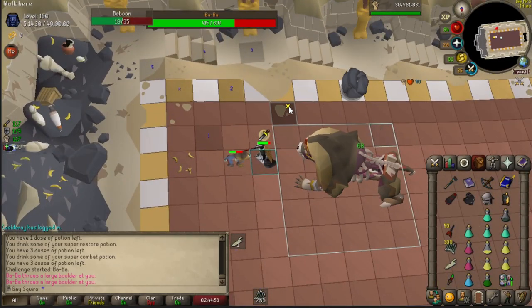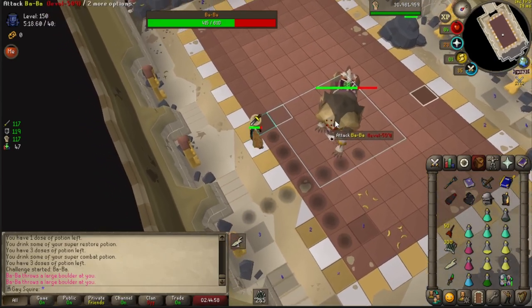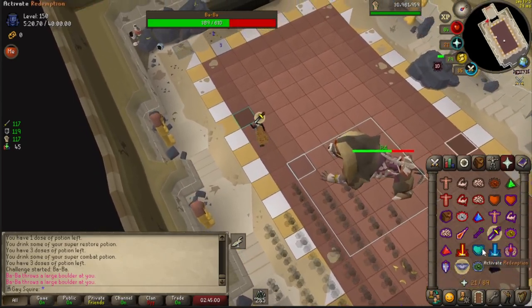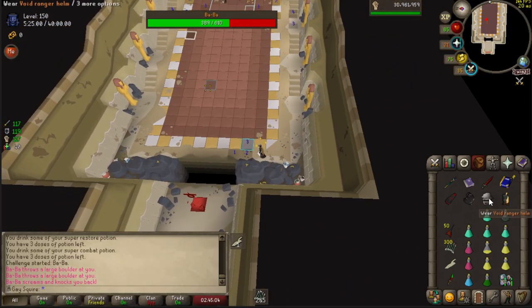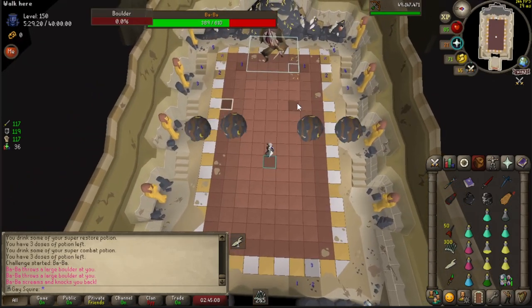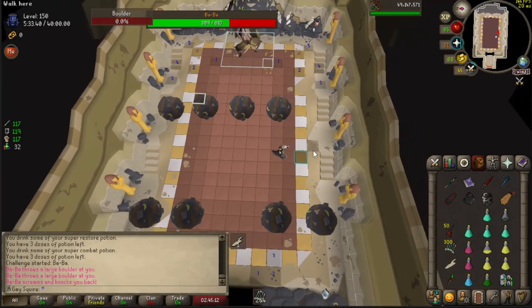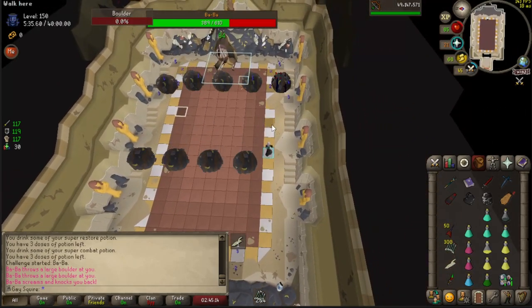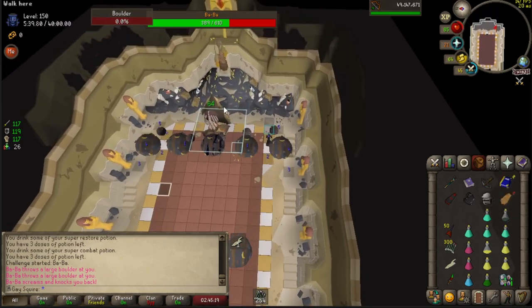Now, I probably should have just prayed it, but we are dealing with these baboons. Mount's procced. Get to the back of the room. Go up to that range gear. Now with these, I usually just wait till they kind of line up. There we go. Better safe than sorry.